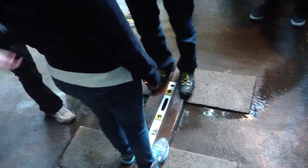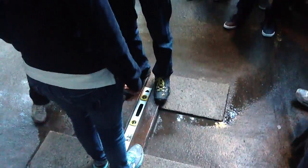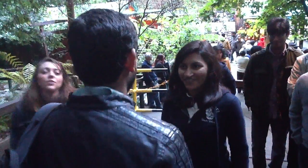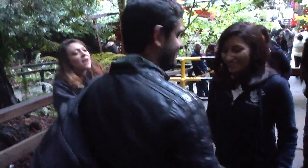So, if we look, she is clearly shorter. Well, where are you looking at? About his neck? Okay, I'm going to have you two switch spots. Switch spots. And you're going to turn around. All right, now where are you looking at? Higher than before? Yes. Yes, that is the effect of the Mystery Spot. You, sir, have shrunk. I'm sorry. Height loss. All right, you guys, let's give a round of applause.